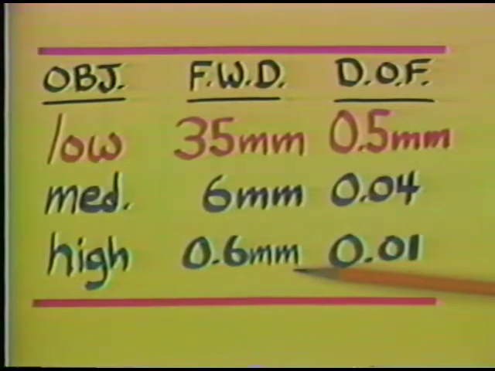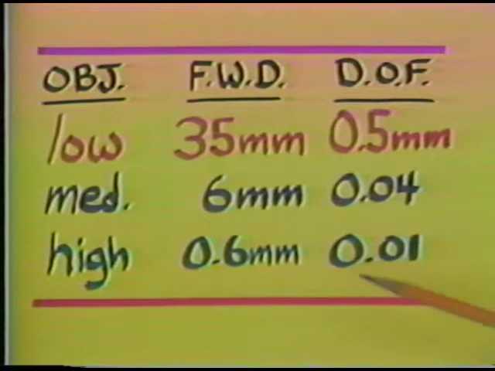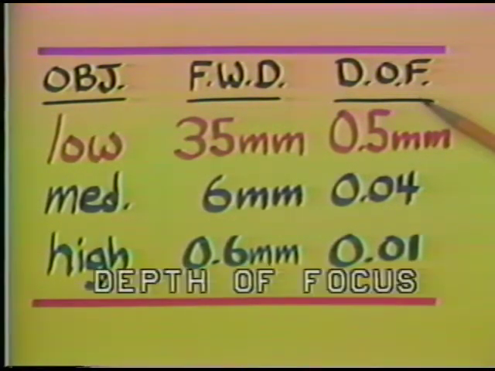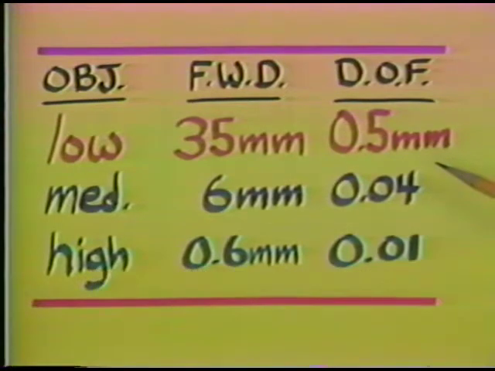This can be a real danger because it's quite easy sometimes to puncture your specimen with a high power objective just in the adjustment of focus, that is the changing of the position of the stage. So you have to be real careful using your high power objective because you have a small free working distance. Now the other thing I showed here is something called DOF. What I mean by that is the depth of focus. And this is how much vertical section of the specimen is actually in focus.